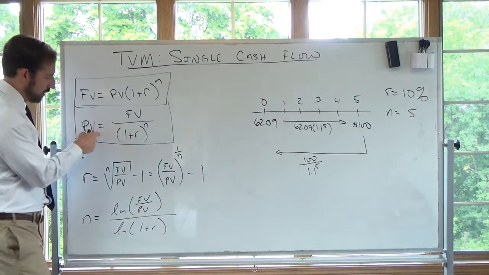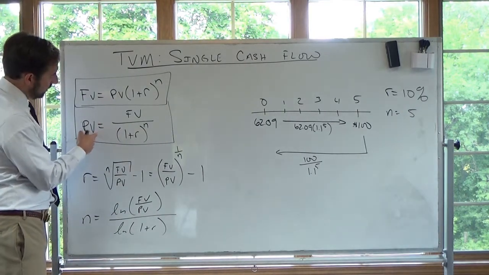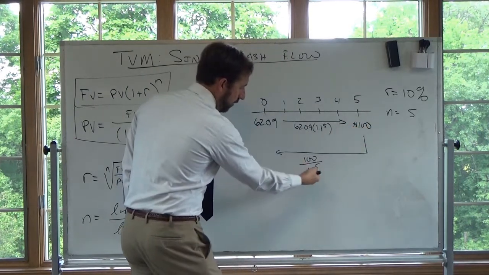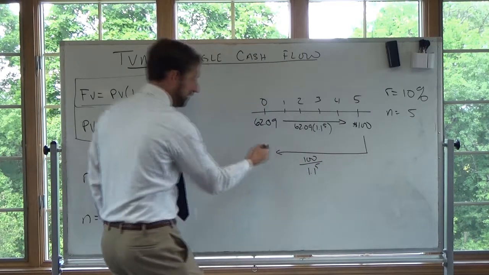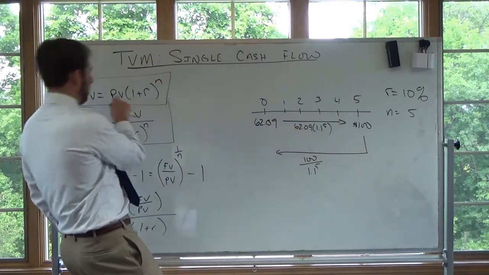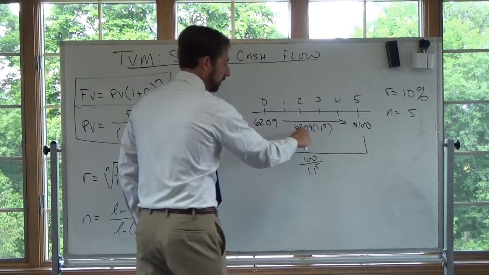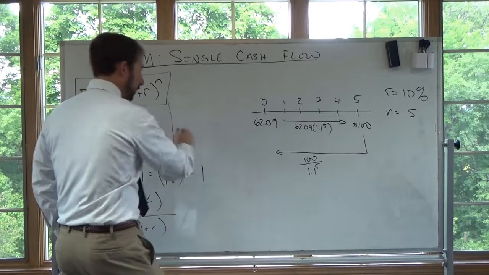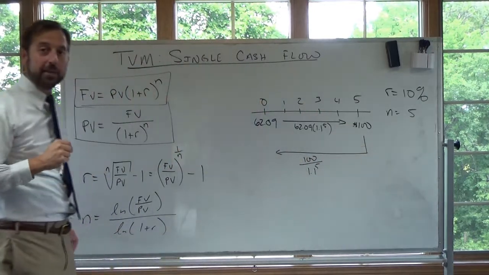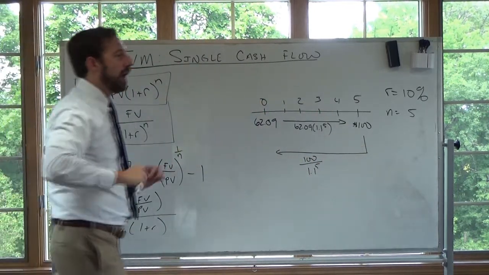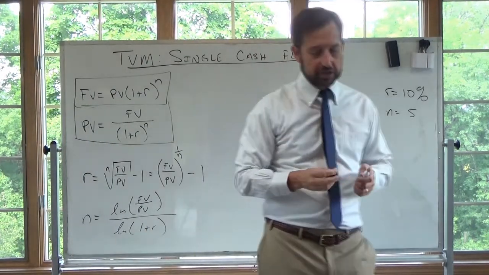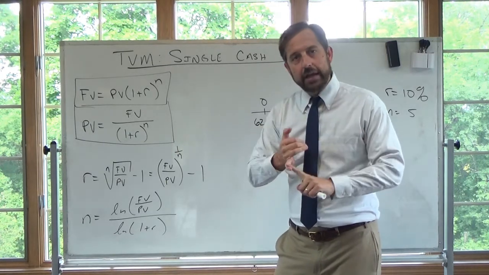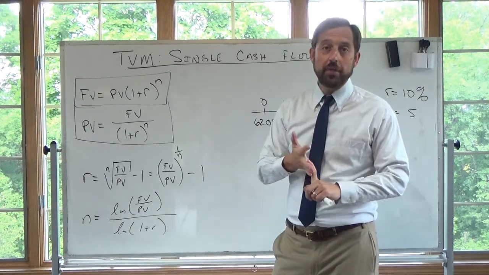All right, but back to present value. This is probably the most important formula in the course, right? So this is saying, I have $100, right, divided by 1.1 to the 5th, right? And that'll move that $100 back to time 0. This here, obviously, was the future value calculation: 62.09 times 1.1 to the 5th. We'll push this value out to time 5. Using this formula, we'll take the value from time 5 and bring it back to today. So, now, why is this the most important formula in this course? Remember, I probably mentioned this earlier, stocks and bonds and projects are nothing other than present value.